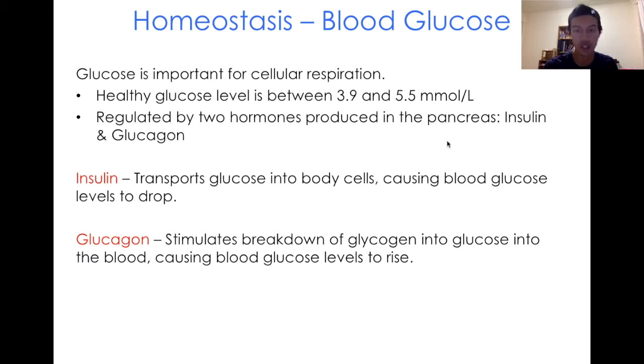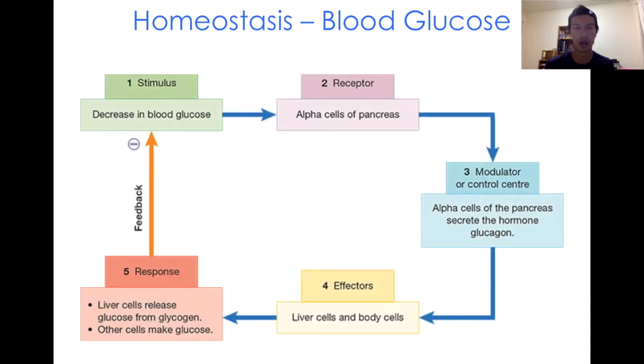Remember, glycogen is stored in your muscle cells and it is stored in the liver. And so the pancreas will release these hormones into the bloodstream, which stimulate the liver or your muscles to break the glycogen back into glucose, increasing your blood glucose level so that you have the energy you need when you need it. Okay. The feedback loop here shows a decrease in blood glucose level.